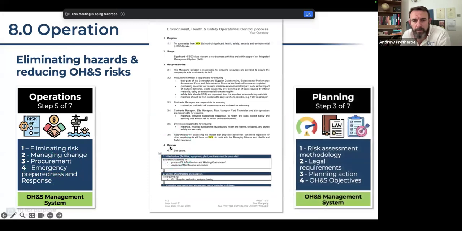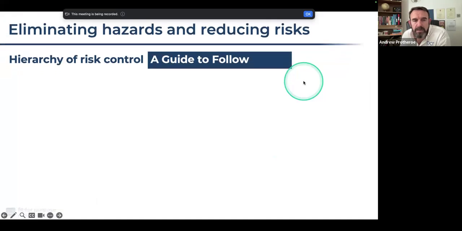Are we going to have a document on that? We really should. Remember, we had that risk assessment methodology, our legal requirements. So you can see now this clause, we're actually passing half of this as well with the other stuff that we've done. So it's important to remind ourselves of that.